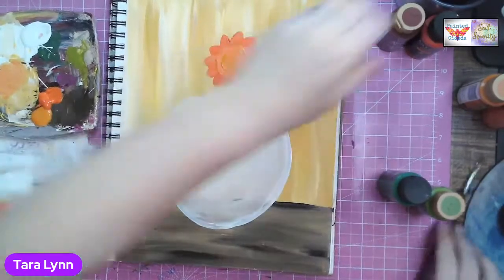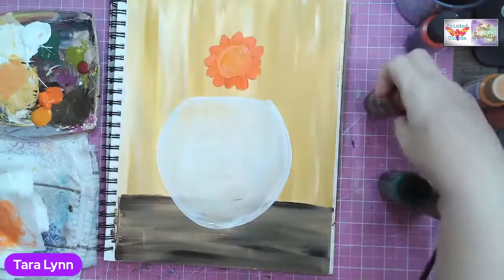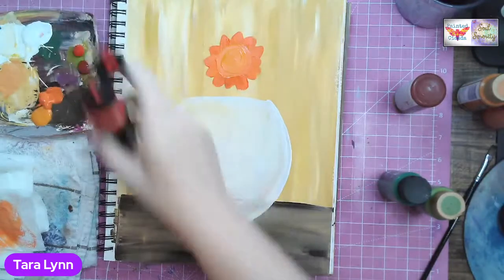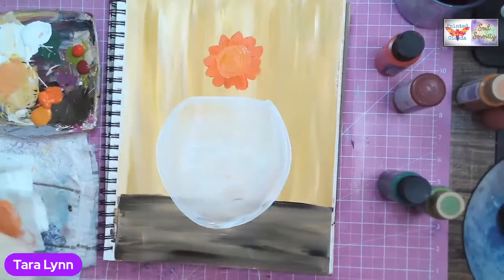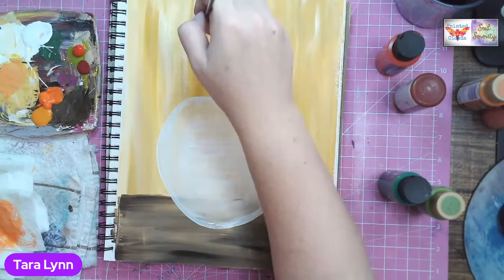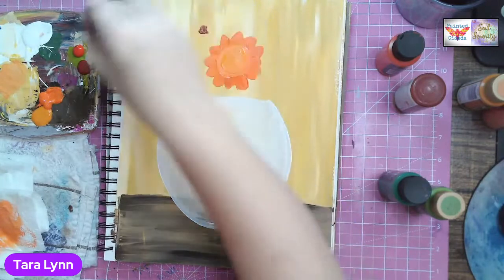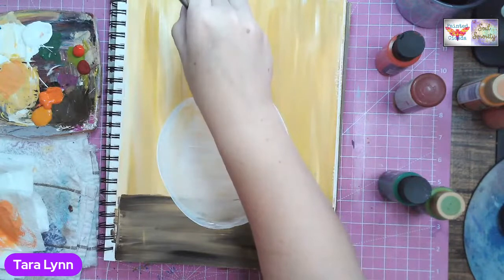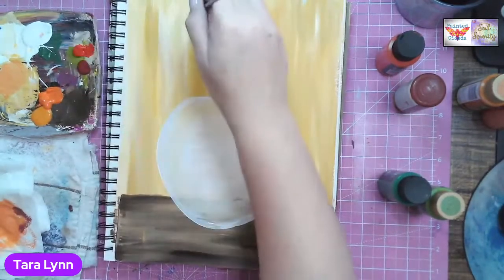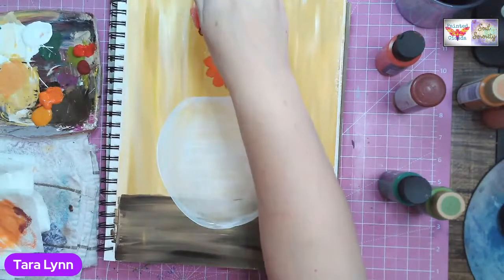All right. Now, I'm going to alternate between my red and my orange flowers. So here's my red colors. I've got a dark burgundy and a bright red here. What I'm going to do for the red, let's see here, I'm going to make a center. I want my round center to be. And then I am going to pull from my center out. Make some petals.